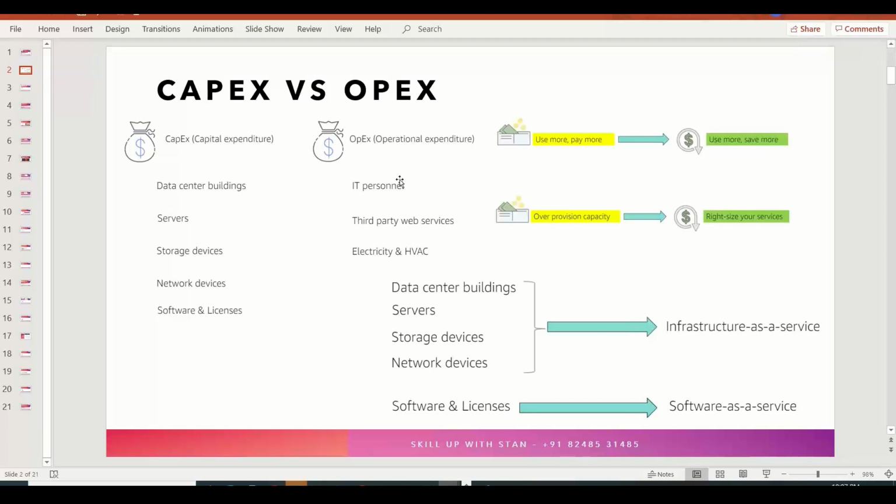You pay as per the consumption, as per the usage. So people call it a utility model, right? The electricity and the water supply at your home: you pay for whatever you are consuming. But the cloud is not just about this. It has a lot of other interesting factors. When you use more capacity, you can save a lot of cost in the public cloud, and you also have a lot of options for auto scaling and right sizing, so that you can configure the resources as per the demand from your business application. So let's see what kind of questions we'll get on the capital expenditure versus the operational expenditure model.